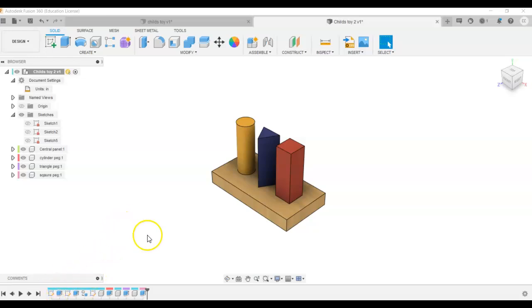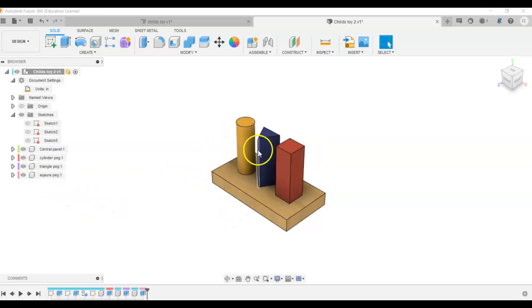Here we go. Child's Toy Part 3. We're going to make the two legs, and I want to do this in a very specific way where we make one component and then mirror it over to the other side. In order to mirror things, you need a plane or a surface to mirror it on. So the first step is to put a plane going right down the middle of our overall part.